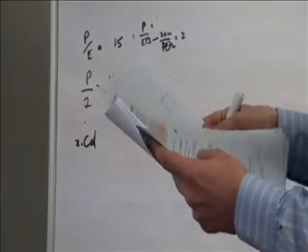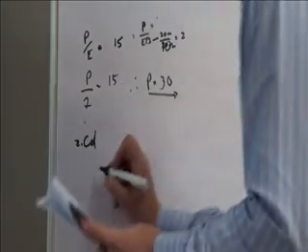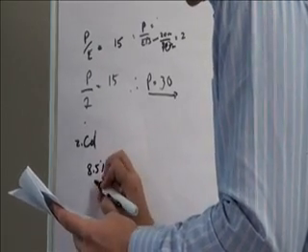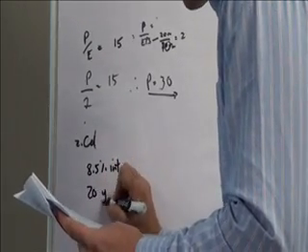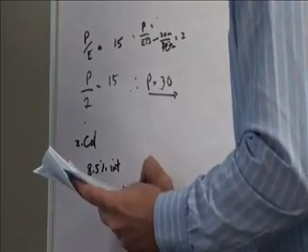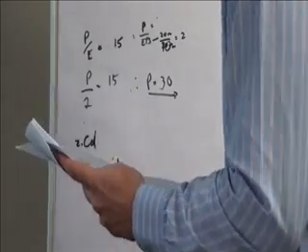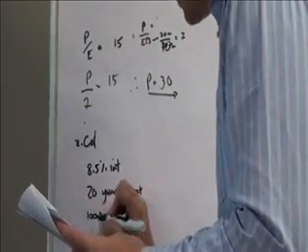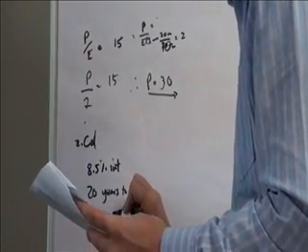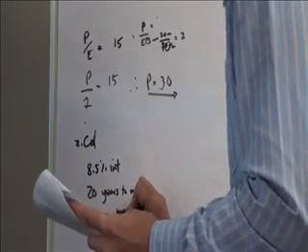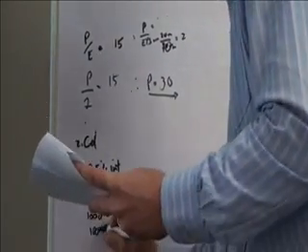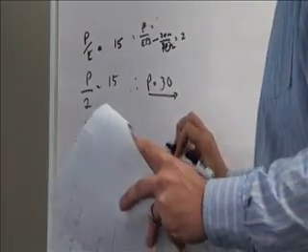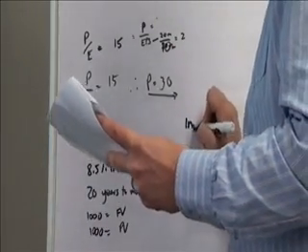So what do they say on the bond? They said that there's 8.5% interest. It's 20 years to maturity. And they're going to be sold at par, which means 1,000 is going to be equal to the future value. 1,000 is equal to the present value. So what are their inputs? Let's go to our inputs here.